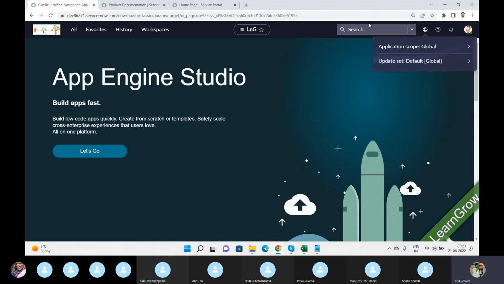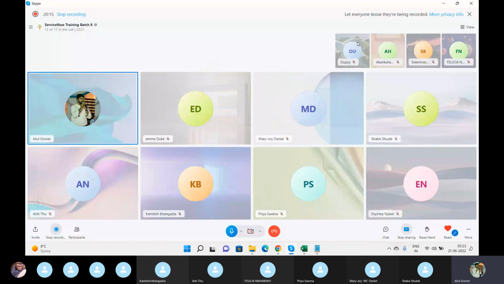Now search. This is a concept which I compare with our mom or dad, specifically our mom. When I was a kid, and definitely you also experienced this point. When you were small, if you did not find anything in the house, what do you do? You go to your mom and say, hey, I'm not able to find that.